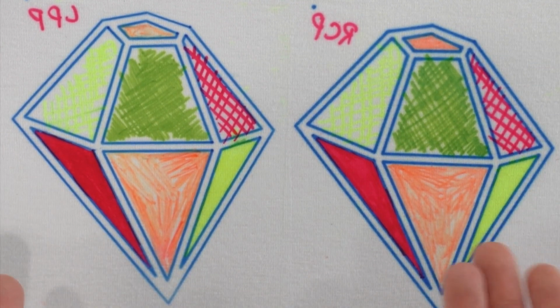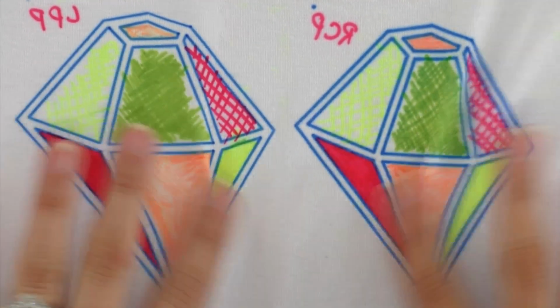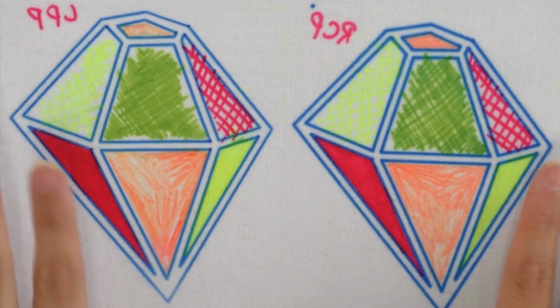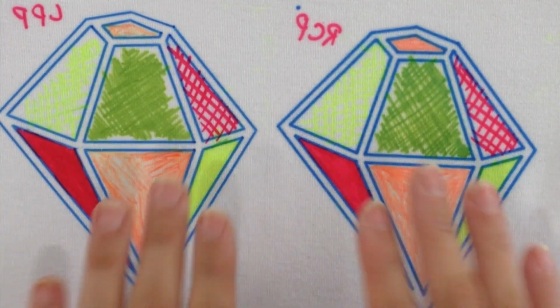This looks awesome, guys. I love the vibrant colors. I love how crisp and clear the colors are. I love how this turned out, and I'm so excited and honored that I got to test this for you guys, so now you know.